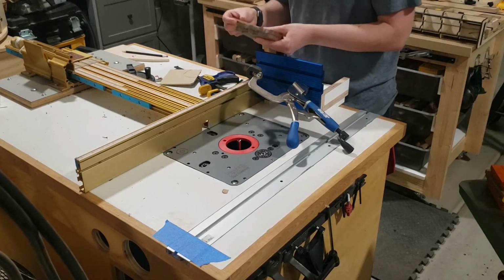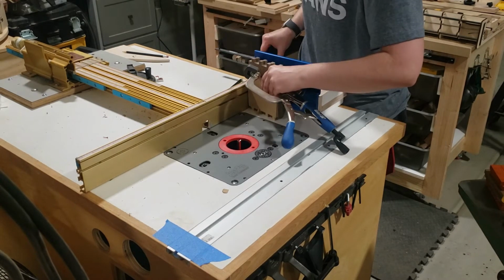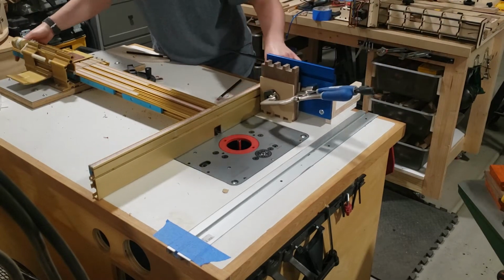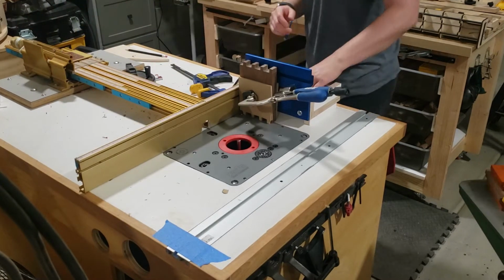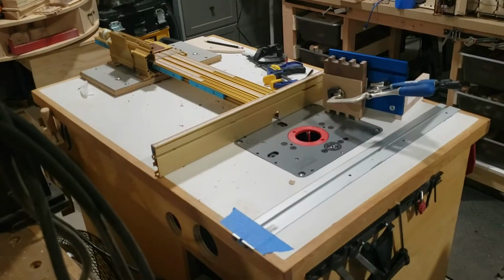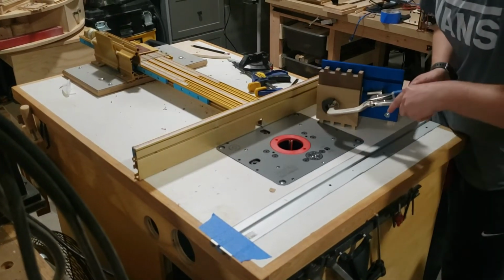All right, then you're going to flip the boards straight over so that the same side or the same edge is going to be against the fence. And then you're going to do the exact same thing again. And you always want to start with the fence forward and keep moving it back, because that way, when you're doing some of these that require 2 passes to get the full width, you're going to be using the correct side of the bit.